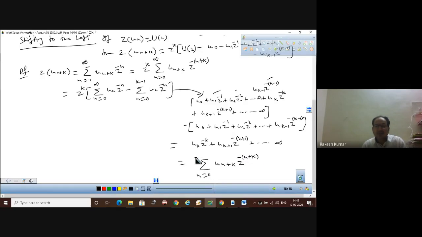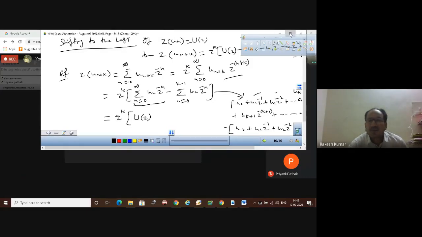So what is the summation? The summation will be from 0 to infinity. You just see, put the value. When you put 0 here, you will get u_k. This term will be there. When you put 1, u_(k+1), then u_(k+2). So all these terms will be there, and this is the summation we have. So this is the explanation for this step. And what is this? That is z power k, and we can find out the z transformation. This is the standard function U(z), the standard z transformation. It is given to us.